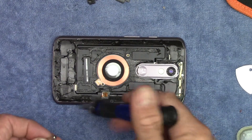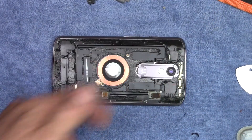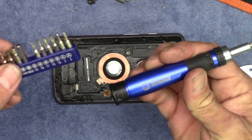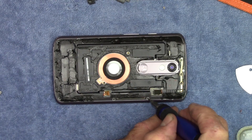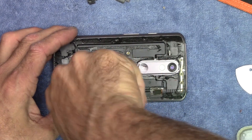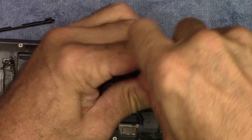Now I can remove the 17 screws around the outside. As it turns out, the T4 in this kit — they mention in a couple places when reading about tearing this apart that sometimes the T4s from China aren't the same size. This is a T5 from a kit at Lowe's Hardware, Cobalt brand, says T5 right there, and it fits perfectly. Let's take these 17 screws out. The last screw is right here next to the camera lens — kind of hidden.